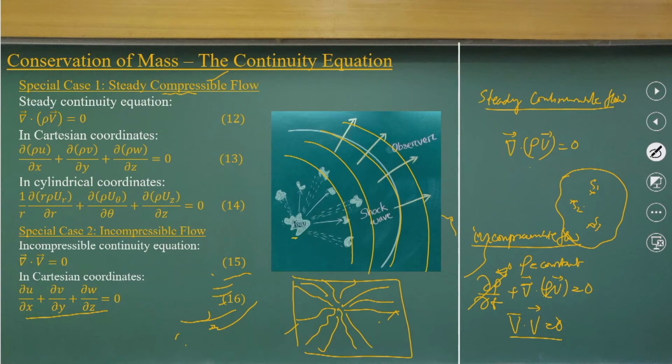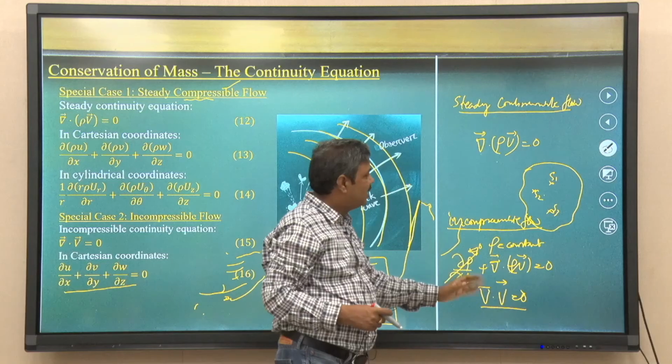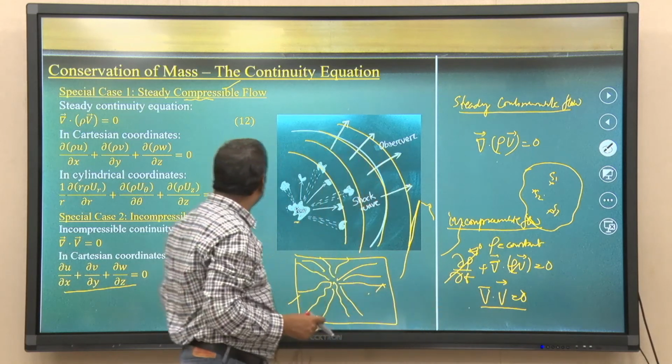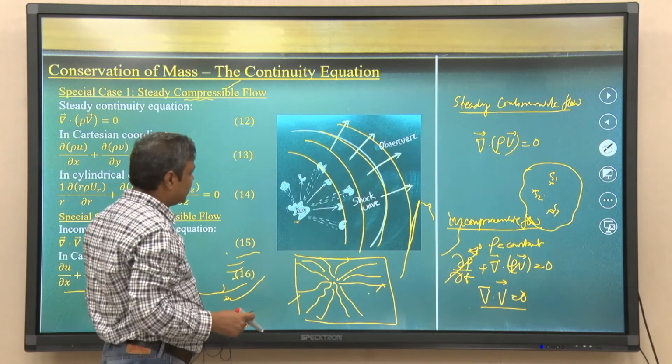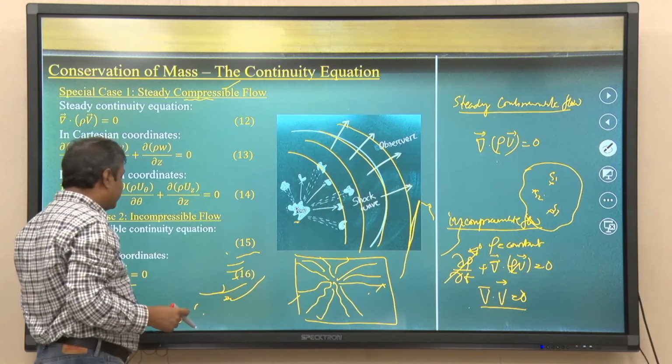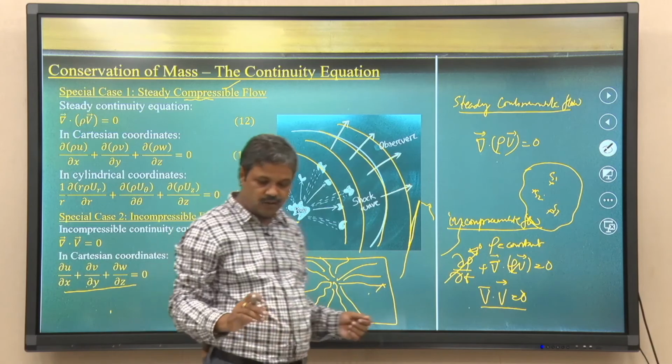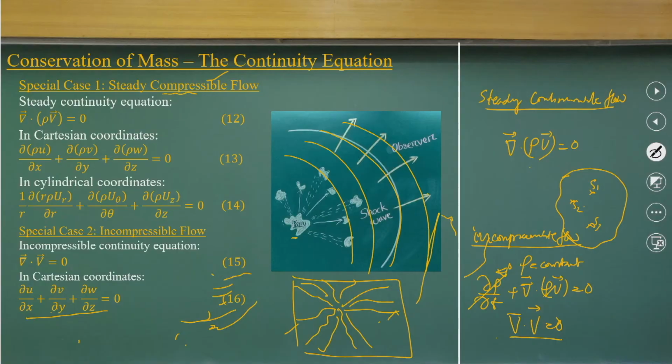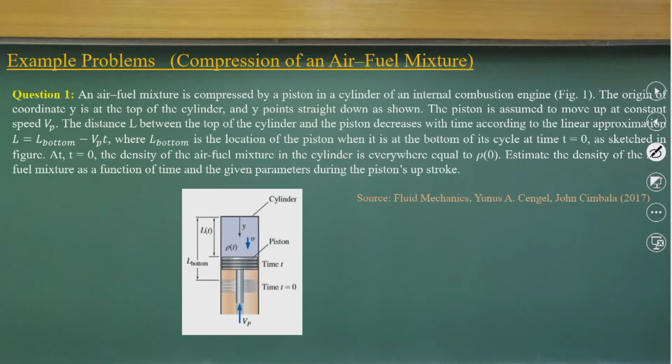Before concluding this, please try to remember these two equations and interpret how the flux components are coming and what each component is indicating for us. Mathematically it may look very complex, but it is very simple to understand the mass flux component and the change of mass storage component.